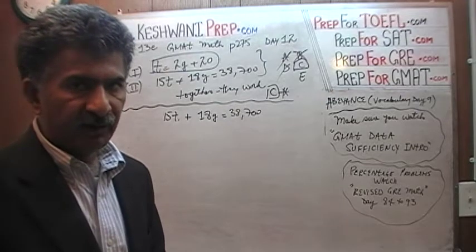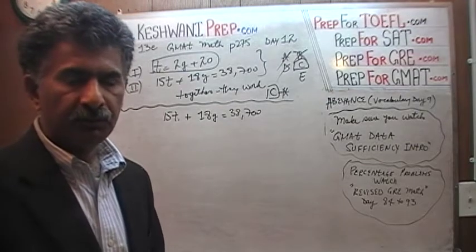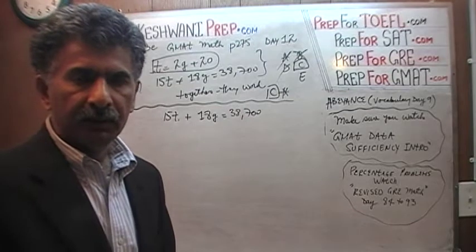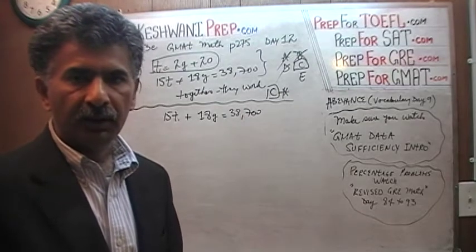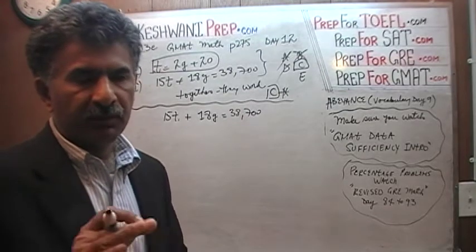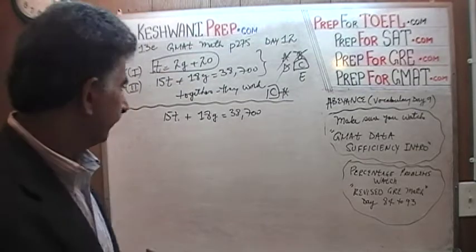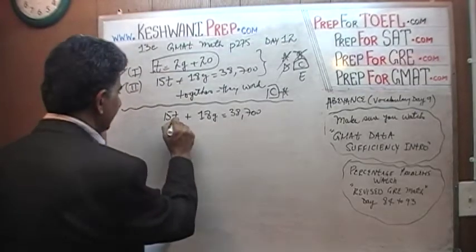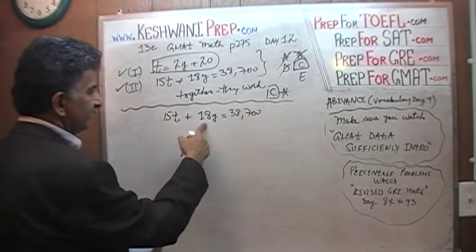Because the purpose of this exam, again I'm breaking into a sermon here, what you have to understand is that the purpose of the exam is not for them to see how good you are at crunching out big numbers. They just want to see if you can think clearly, that's all. Why don't we divide this entire thing by 3? 15 is divisible by 3, 18 is divisible by 3.